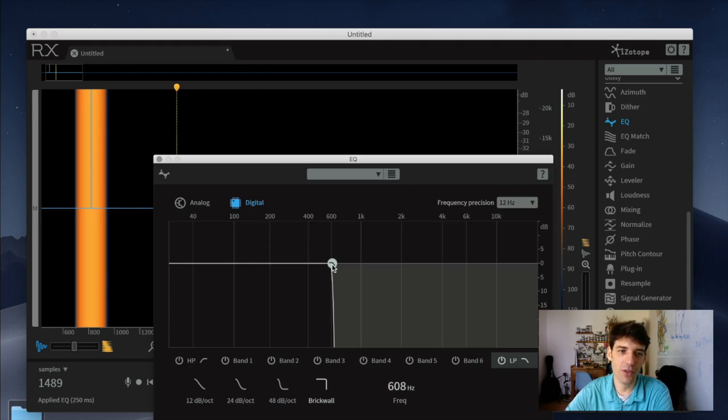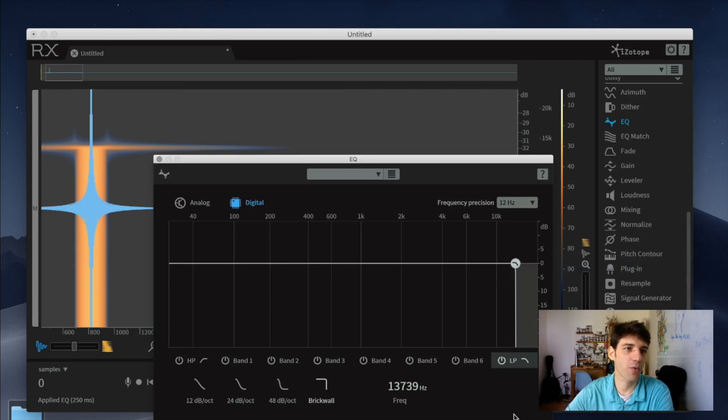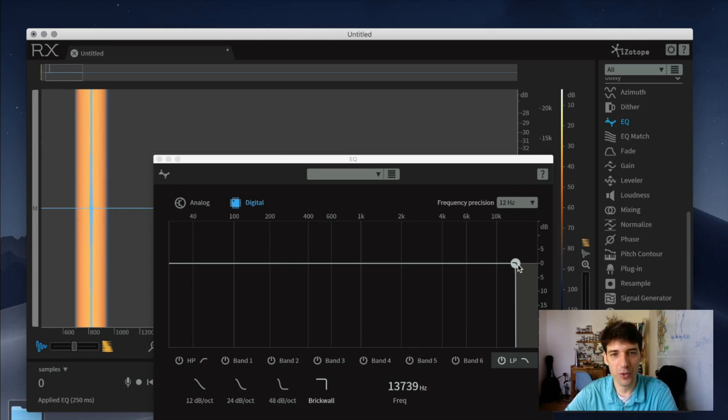So I actually used the EQ in iZotope RX, and I tried to filter it out using this. And it didn't work. Here's an example of it. Imagine I've got ringing at the Nyquist frequency.